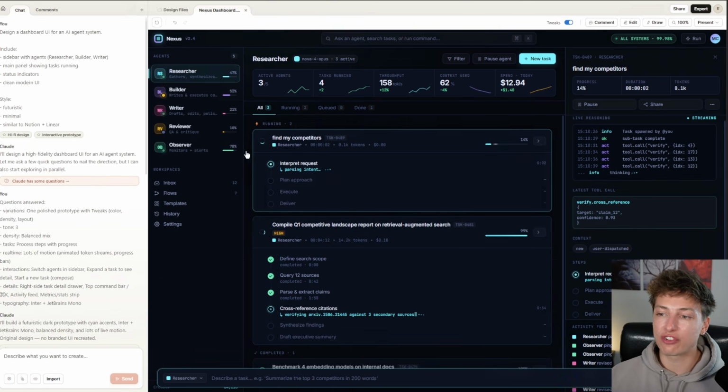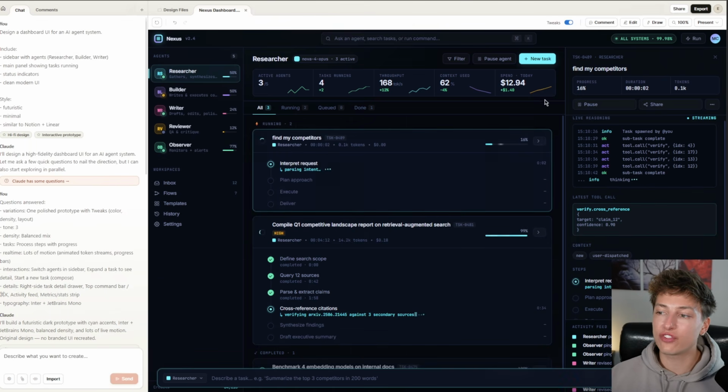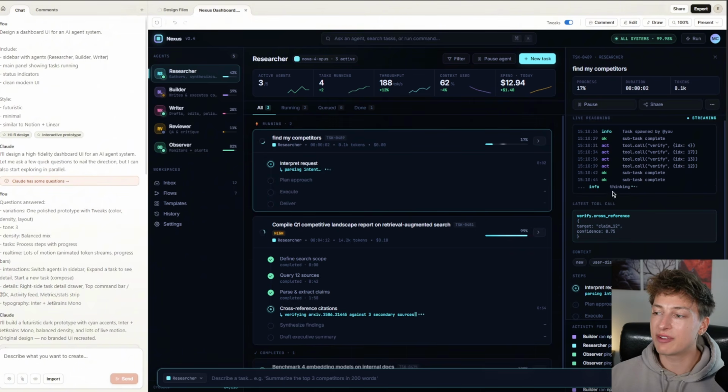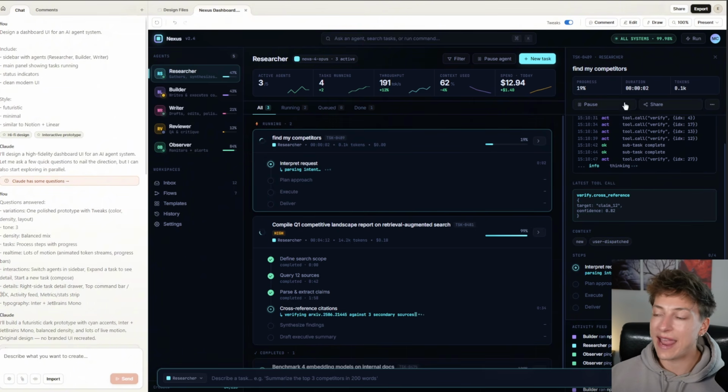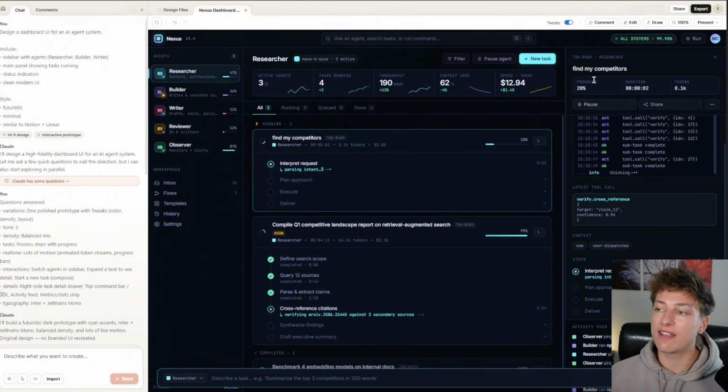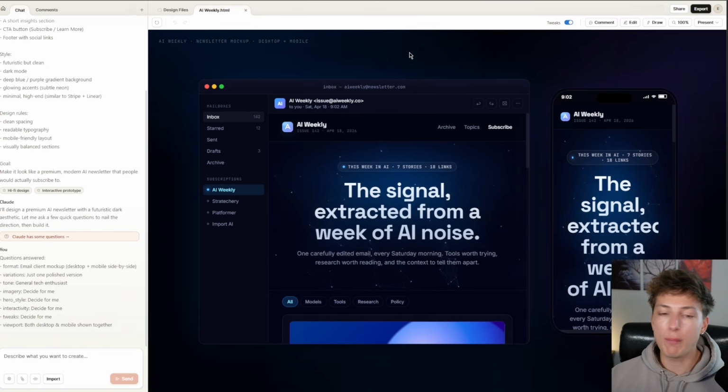Now, obviously the functionality is not actually working. This is just example data and everything. It's just to show you how the animations would look if it was live, but that makes it that much better. Now I wanted to try one more prompt.